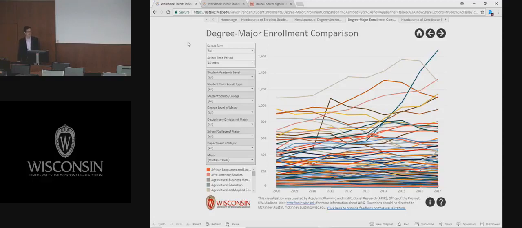Most of our dashboards are set up in a landscape format. And in that case, the interactive elements are going to be on the left. These are filters. We do have some workbooks that are in portrait format. And in that case, the filters may be on the left, but they may be at the top. You'll notice that there are two groupings of filters on this particular dashboard.